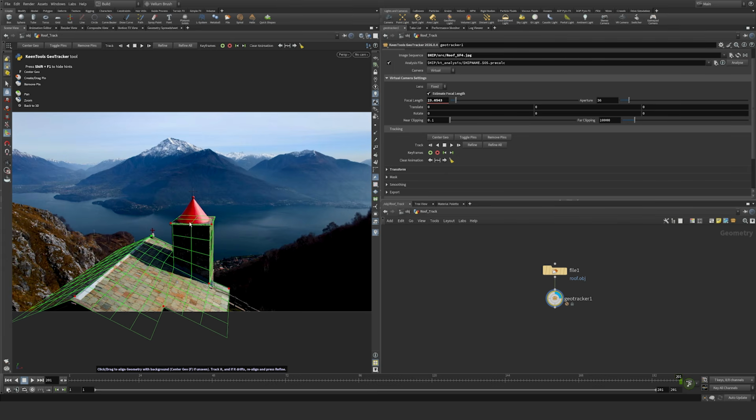Cool. So just so I don't mess up anything here, I'm going to toggle my pins to disable all of those pins. I'm going to uncheck estimate focal length here, and we're going to track backwards on this.